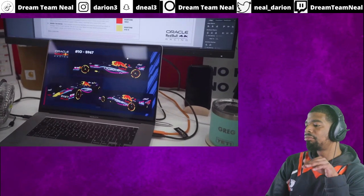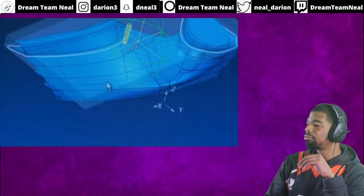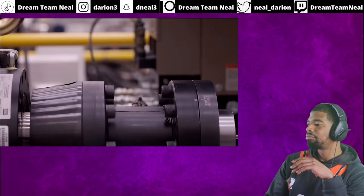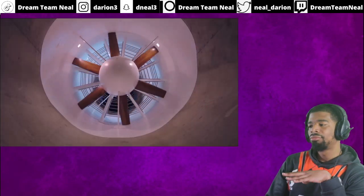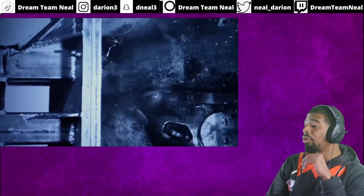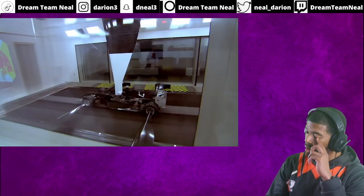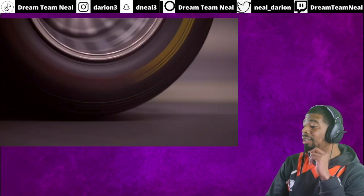As every team works on designing their cars, they're constantly testing those designs in computer simulations, in physical rigs that mimic a moving car, and in big wind tunnels. One of my favorite details is because Formula One limits how much teams are allowed to test full-size cars in a wind tunnel, they build these little 60% scale versions of their cars and test those.